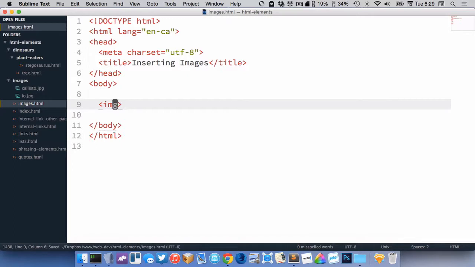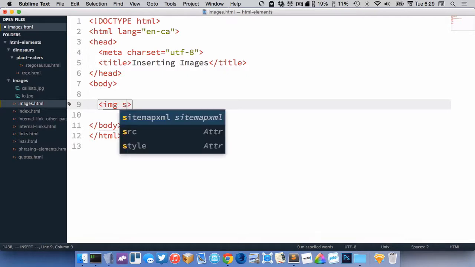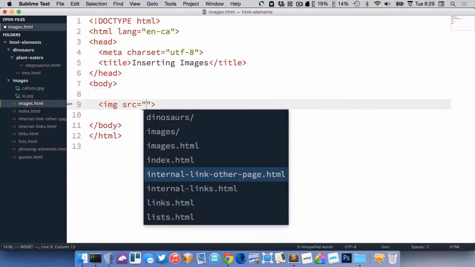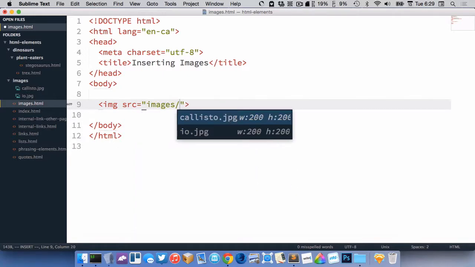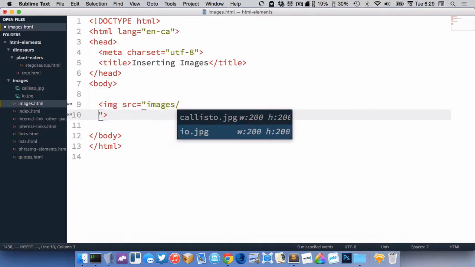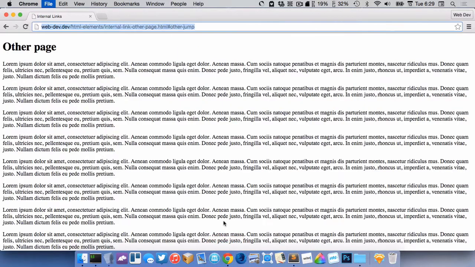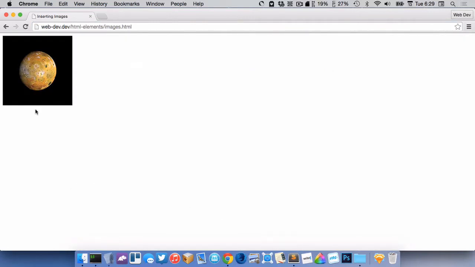The next thing we need to do is tell the browser where it can find the image we want to import. So we type src, which is short for source, and then we follow the same sort of conventions that we looked at in the linking video. So we name the folder that we want to go into, images, and then we put a / and write the graphic that we want to put in, which is io.jpg, like that. So let's pop this open in our browser here. So here we go. We've imported our image into our website.